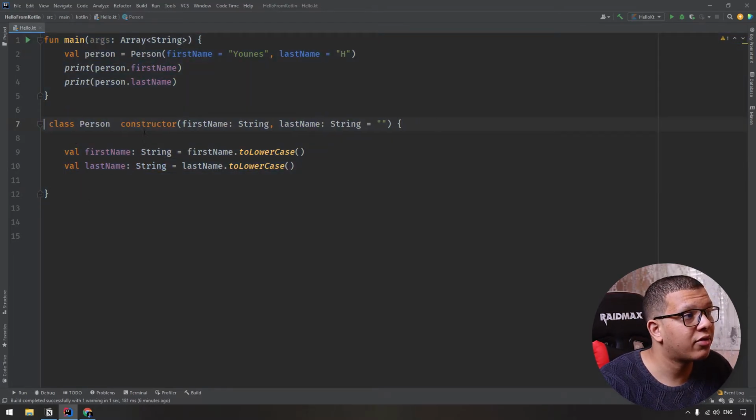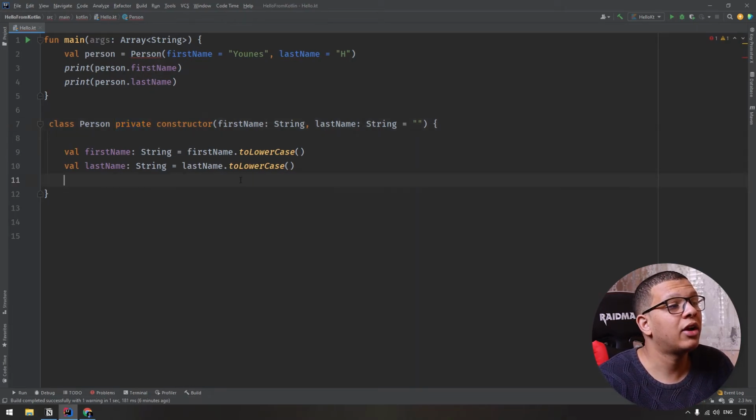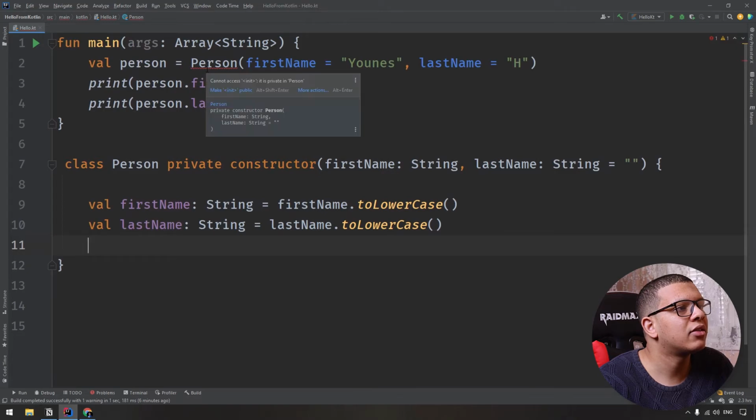But if you put the private here, no one can create it, okay? Maybe you will ask me why you put a constructor as private, because sometimes, let's say in the singleton pattern of design patterns, the constructor is private only to its class, and you can create this class by other means in that class, okay? So here you will have that error. It says cannot access init in private person, okay?